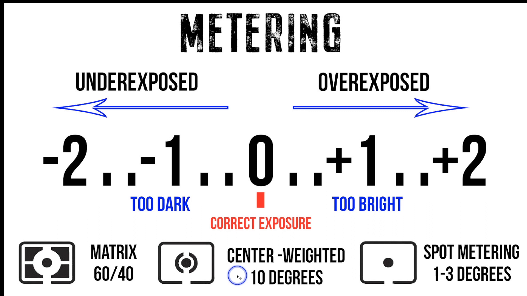The cool thing about digital is you can actually see your exposure on the back of the camera. Back in the day with film, when you couldn't see what you were doing, these metering modes were really important and saved you a lot of times in getting the correct exposure. But now, being able to look at your LCD, you can probably get away with just using matrix or any single mode. That's a little information on the different metering methods.